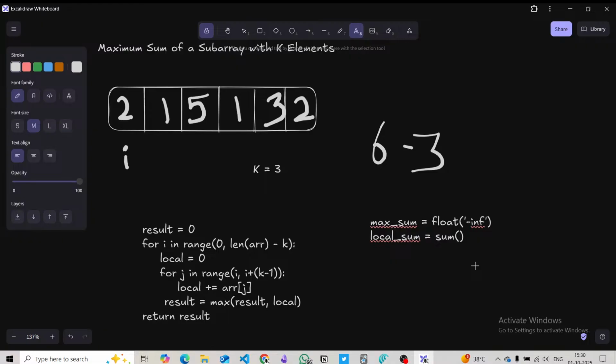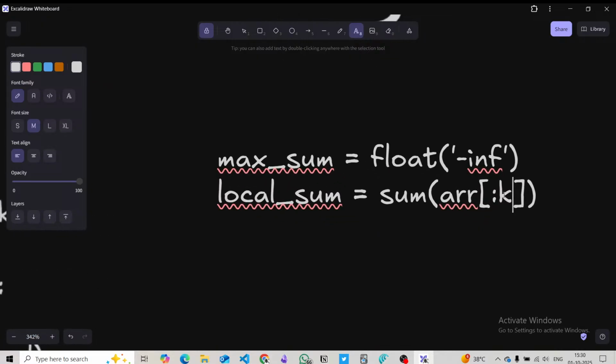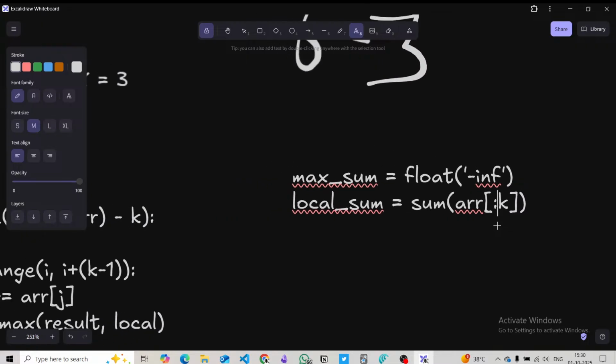With the use of the slicing property, let's say here the array of :k, this will be the stop. We can mention it like this, let's say 0:1:k, or we can simply mention the last element, the stop element only.